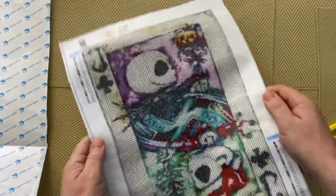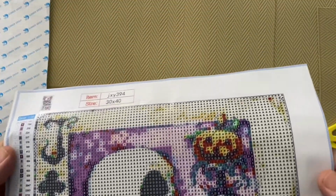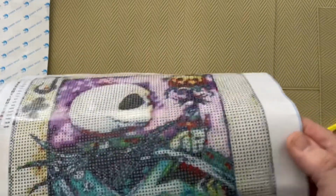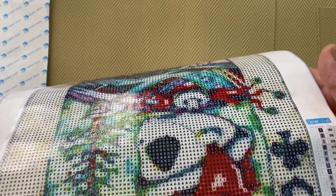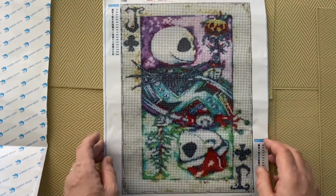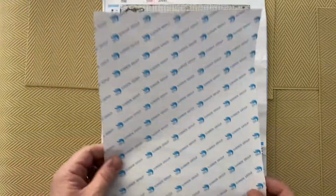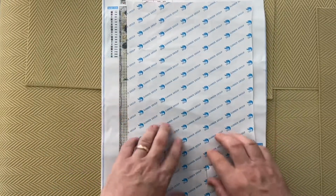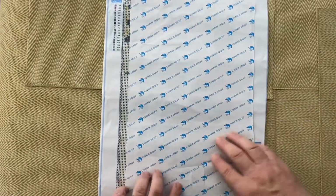Okay, so let me try and check it in the light and see. And the problem is, because it's clear, it can be very hard to see, but I think I've got it all. Okay, and this is only a small one. So if it came with this, I'll just put this down on it because it came off another picture, but I'll just press it down a bit so it's on properly.